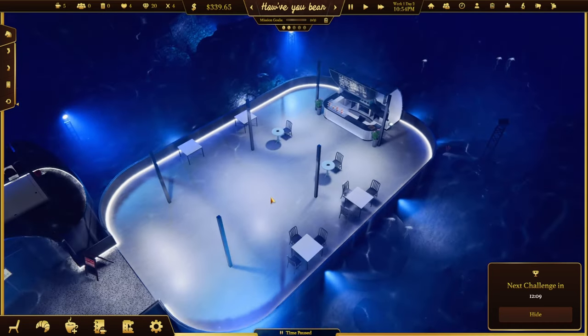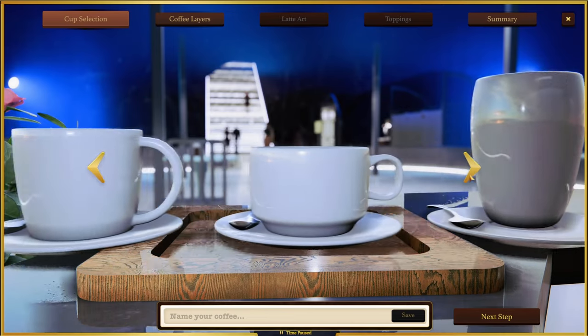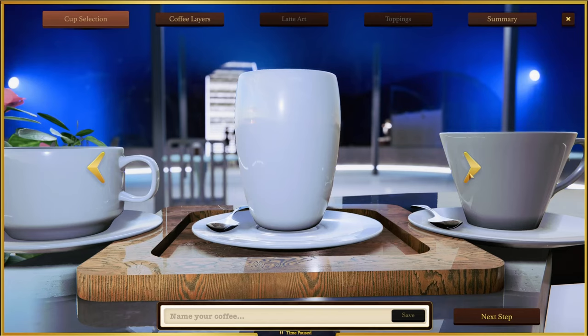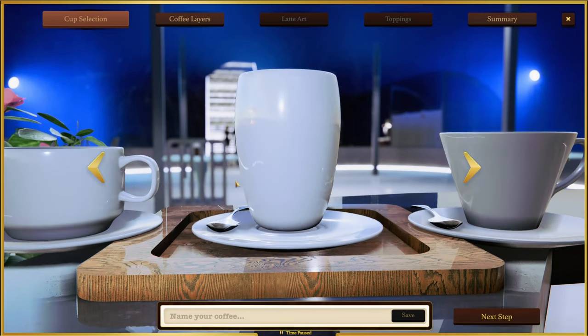But what I thought we will do right off the bat here is we are going to make some new coffees, because in the last episode, we weren't catering for a big enough audience. I also noticed we didn't have any iced coffees. Usually you would have iced coffees in a different style cup, but none of these are takeaway cups either, so we are going to have ourselves an iced something. I think we've already got it as well, we're going to have ourselves a vanilla iced.